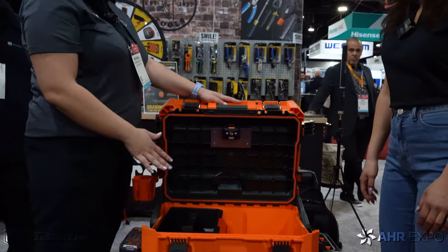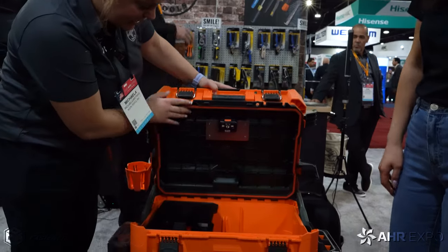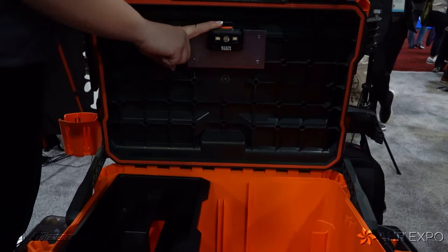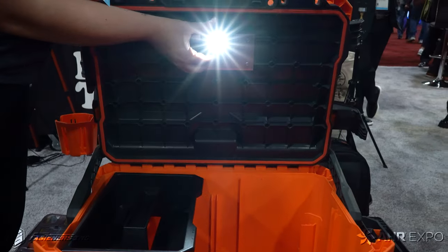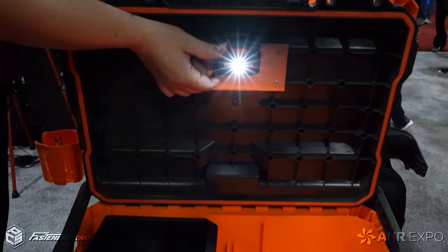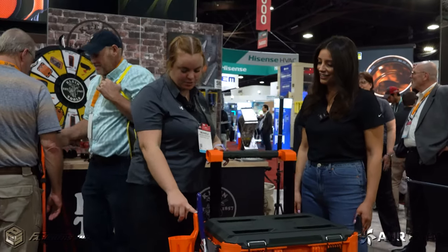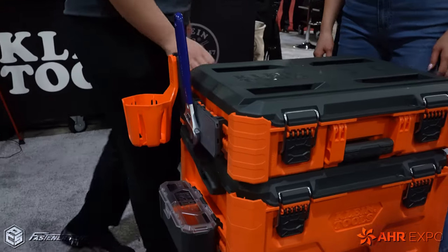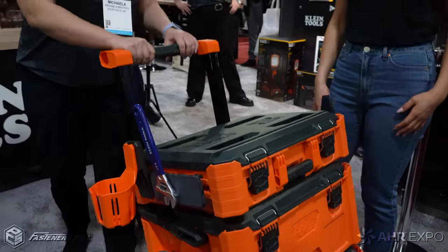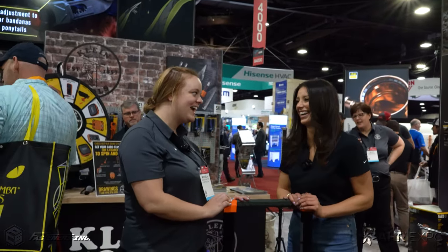Our middle box can actually be opened with the top box on it, so you're able to get to it without taking off the top box. There's also this light that goes on all of our hard hats, so you can put it in there and see in the dark — super accessible. Another thing is this cup holder. A lot of people have loved it because it swivels, so your water bottle or morning coffee will never fall.